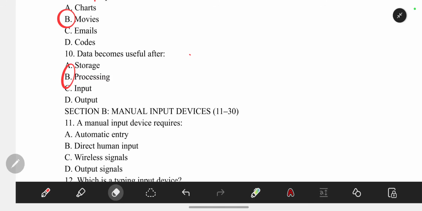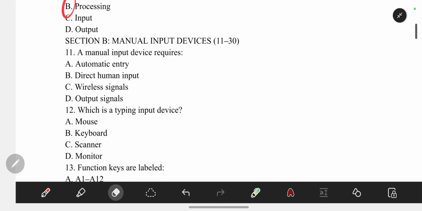When we look at our 11, we have a manual input device requires. When you are looking at a manual input device, the word manual itself simply talks about the fact that you have to enter using your human hands.